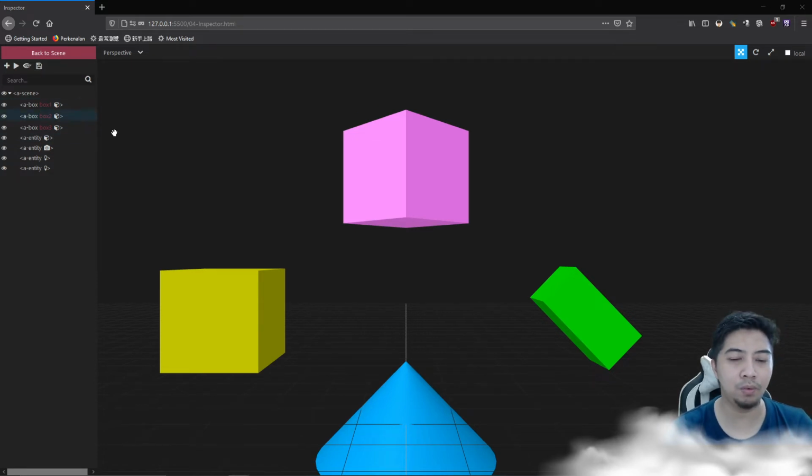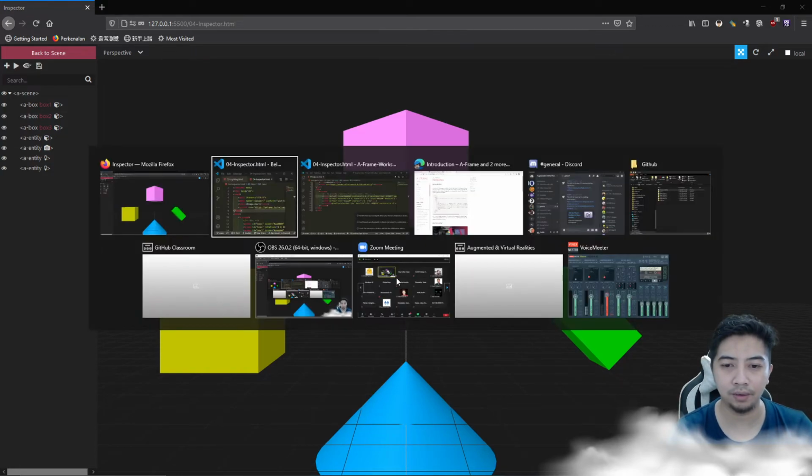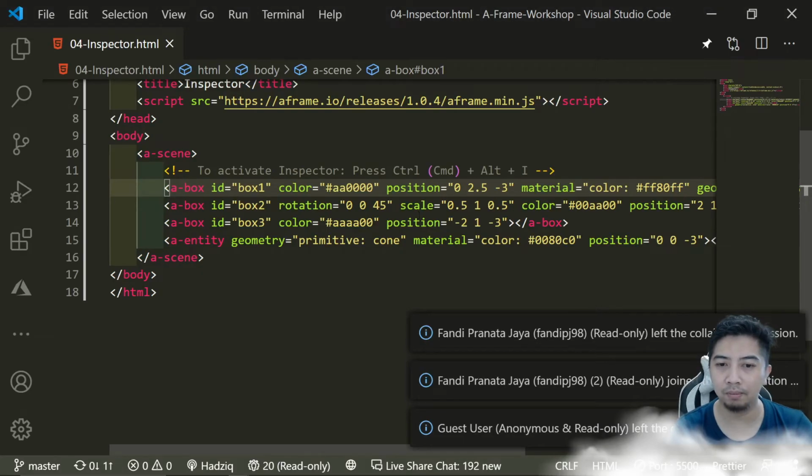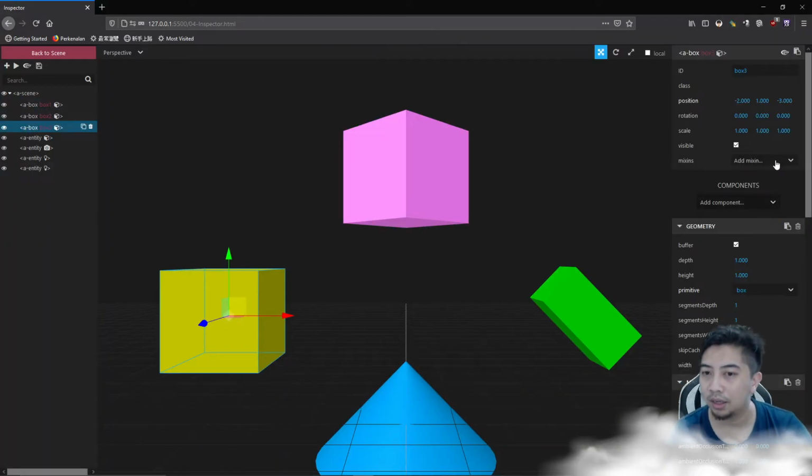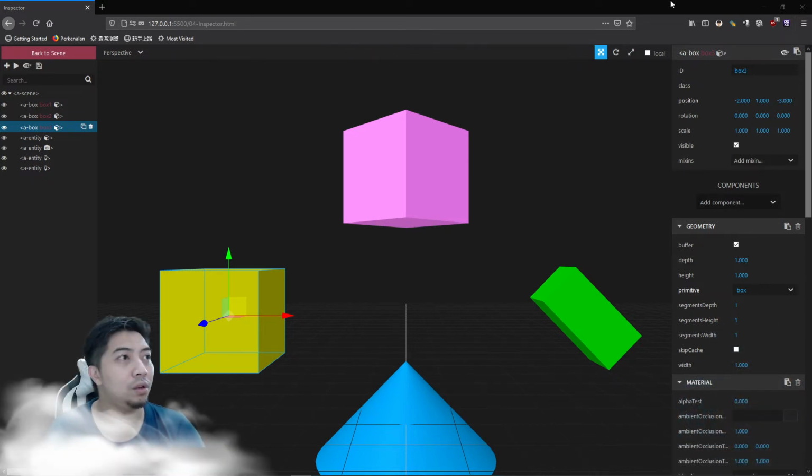Okay, for example, we want to modify this one, box number 3. We have box number 3 over here. You can check on the right side, or maybe I need to move to the left side. Give me a moment. Okay, so you can check in here. So maybe let's change the scale.